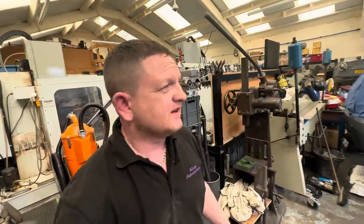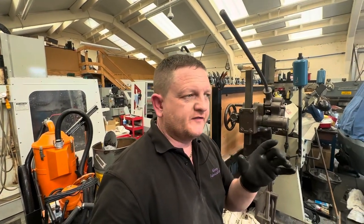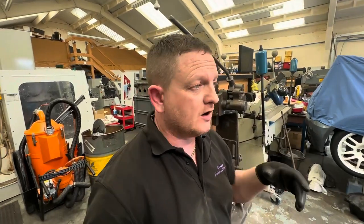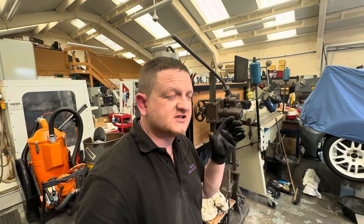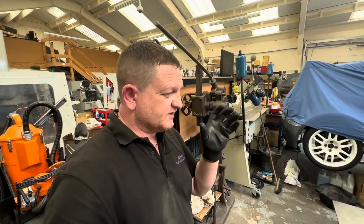Okay, so I had to go at the rest of the spindle collar, but it seems to be such a tight fit. It's obviously been heated and then dropped onto the shaft, in which case it's then shrunk and fit. It's probably been on there a long time, and as you can see, the collar is quite rusty, so it's not coming off.